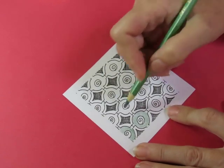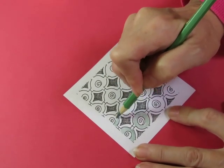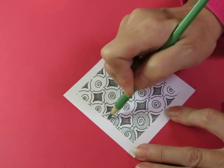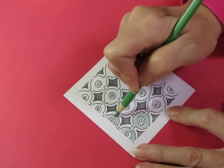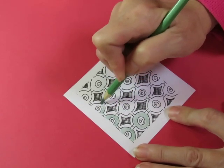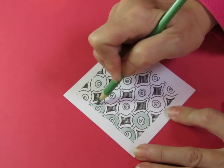And I'm filling in, but I'm not filling in like 100% because I know now that my blending stump will do a lot of the work for me. So I'm just trying to get the color down on the page, and then I'll come back with the stump and smooth out those areas where there's some white showing through.